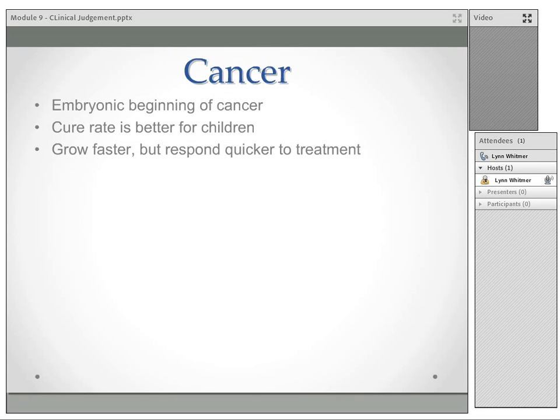Do your due diligence and do an assessment. Identify, look for any bruising, look for any petechiae, look for signs of fatigue, lethargy. Talk to the parents. Find out what the normal behavior is. Look at the mucous membranes. Look at the conjunctiva. It'll also tell you if this patient is anemic.